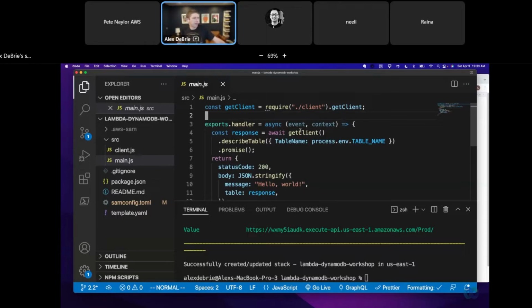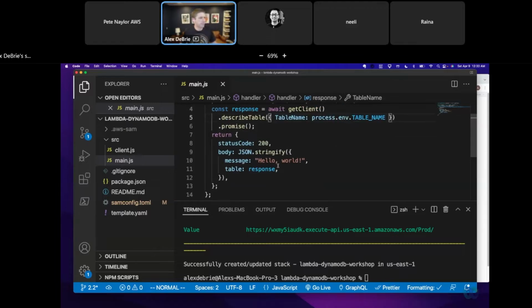So we've got that here within our handler now. What we're going to do is we're going to retrieve that DynamoDB client, and then we're going to call the describe table operation against the DynamoDB service. And that's just going to tell us details about a particular table. You can see here we need to pass in a table name. And to do that, we're going to reach into our environment variables to fetch the table name. So I'll show us in just a second how we inject that table name into our Lambda environment using CloudFormation. Finally, once we get that response back, we'll just return it in our payload body. So in a second, when we go visit this code, we'll see that updated information in our response.